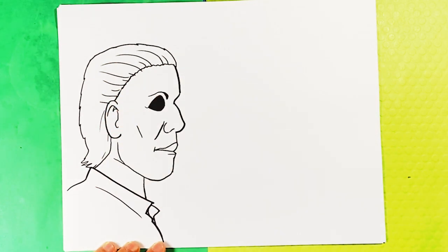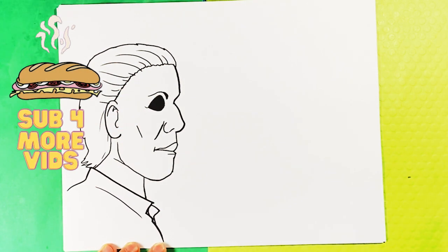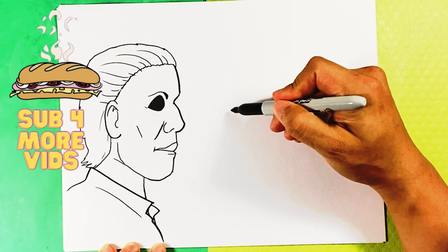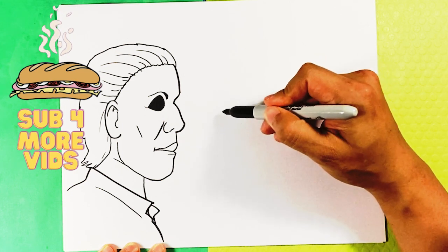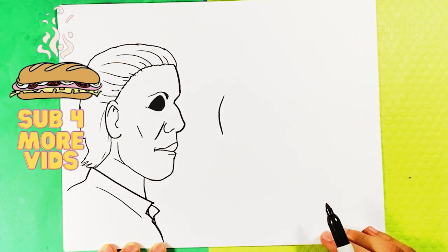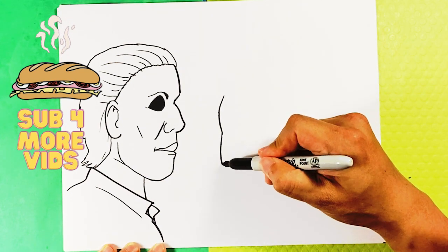Line. There you go. Let's go on this side now. Now we're going to go over how to draw Jason Voorhees over here on this side on the right, facing that direction, okay? So we're going to make him pretty close, right? I'm going to go over here, and I'm going to try to find the curve of the mask, the front here for the nose. Down.